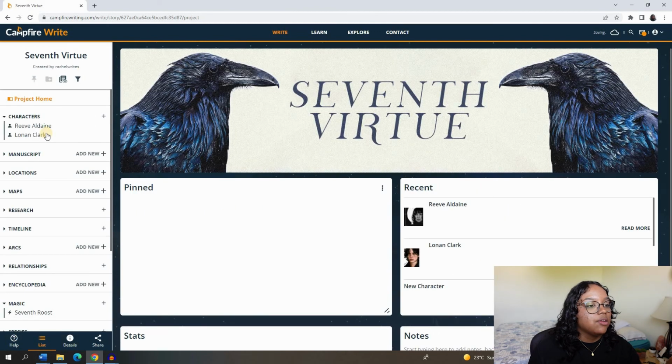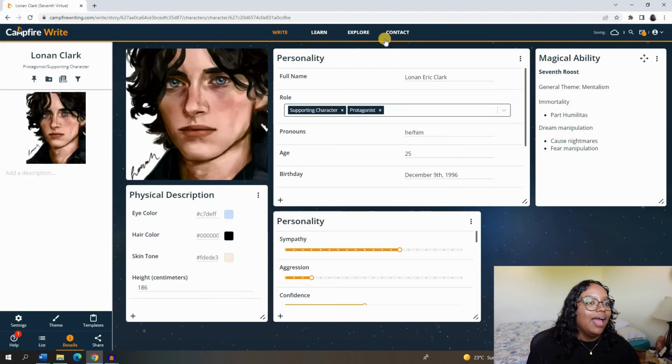Now I'm gonna go and add all of the characters from Foster to this, especially the main characters, just so I can get Character at a Glance. I honestly forget my character ages, and sometimes I've been rummaging through my Word notes trying to find that information. I can't find it because they're pages upon pages of words long. I'm disorganized. So I like that I can just click on Lonan's character profile and it's just there for me and I don't have to hunt for it and everything is just in one spot.